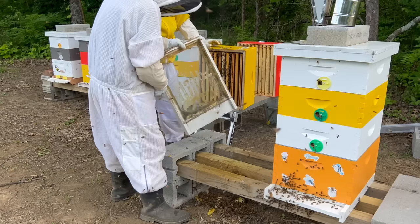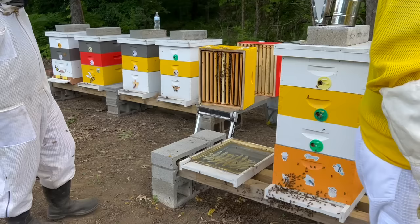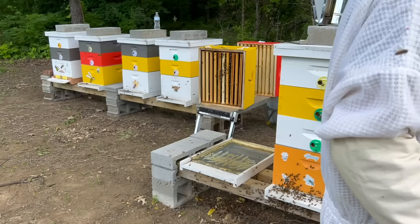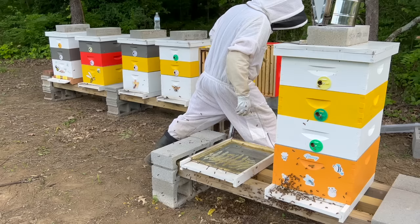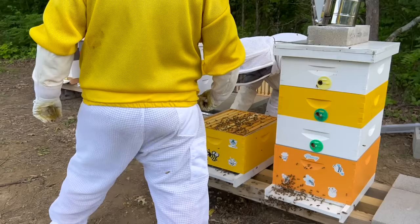Where's the queen excluder, or where's the entrance reducer? Did you find it? Is it over there somewhere? I'm gonna check to see if it's over there. We gotta get that on. Find it? So we should have a laying queen in here based on what we saw, unless that queen left and went down.